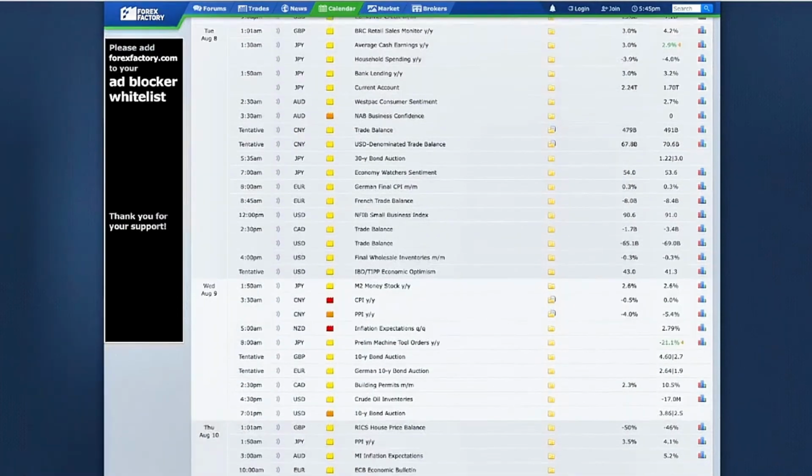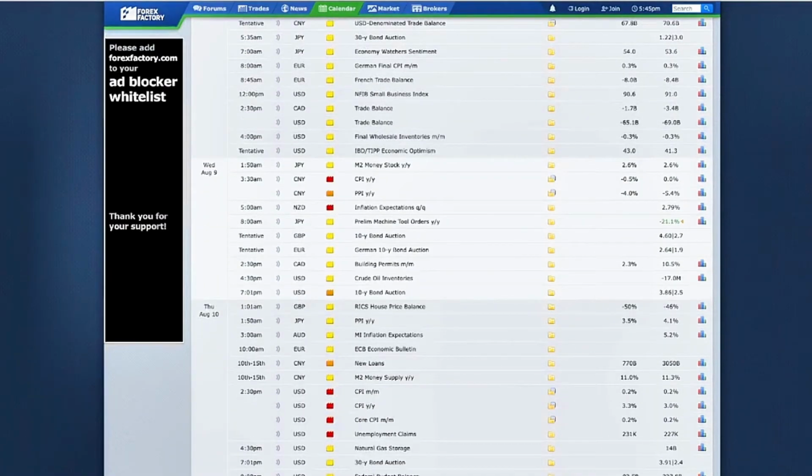So let's scroll down here to August 9th, Wednesday, and look at the folders that we got here. So we got folders, for example, here for the New Zealand dollar, and it's a red folder. This news will be dropped at 5 a.m. in the morning. And what is that? It's inflation expectations. So that is very significant. Why?